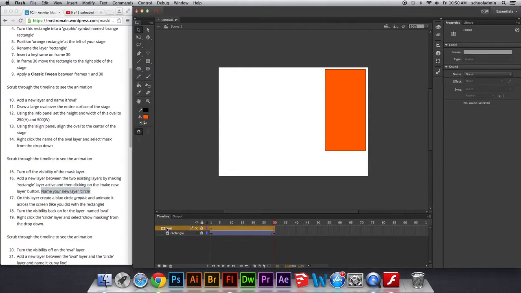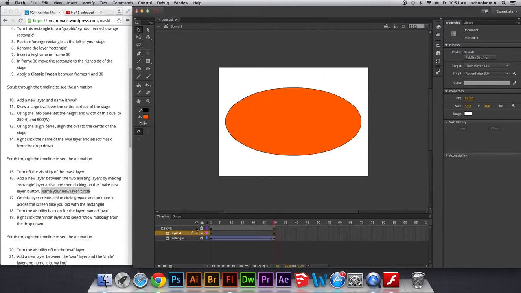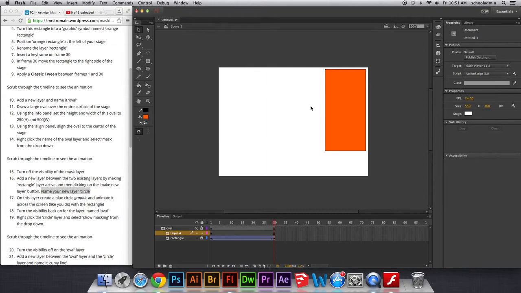If I have this layer selected and I click Make New Layer, it's going to add it above. I don't want that. What I want to do is be on this layer and click, and it adds it above, and you'll notice the icon is the same as this icon. When I added a new layer from here, it was just a regular layer. But this has created a layer inside of my mask. So anything I draw here is going to have that same oval mask applied to it, which we can't see right now because it's off. But this will apply to that animation, or whatever's on this layer.